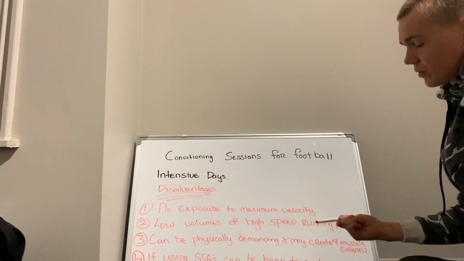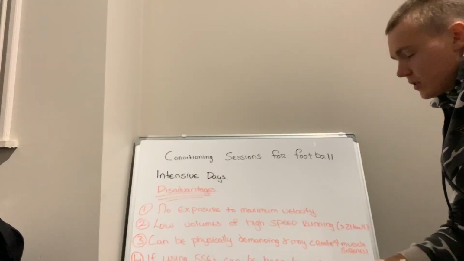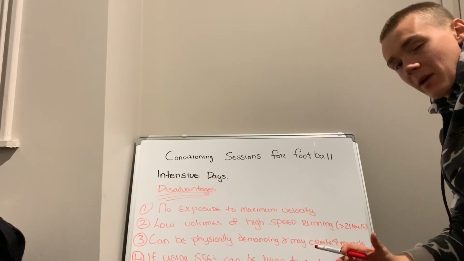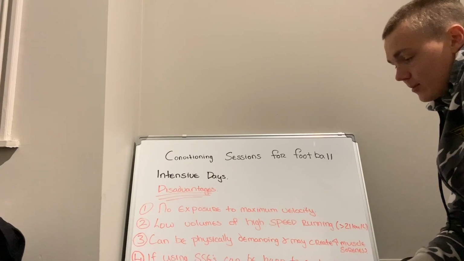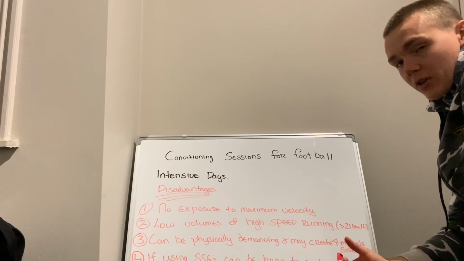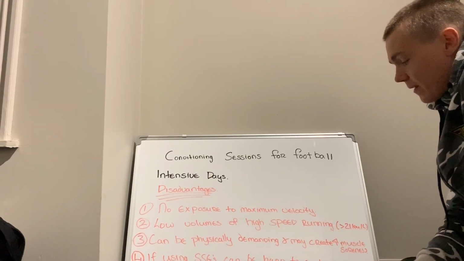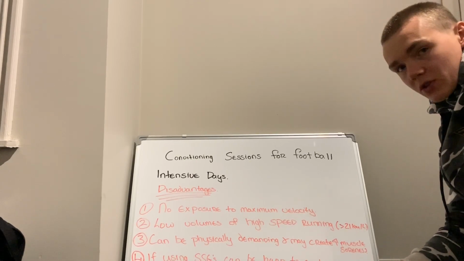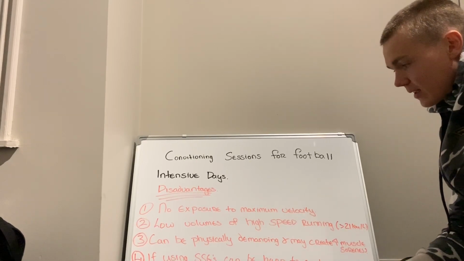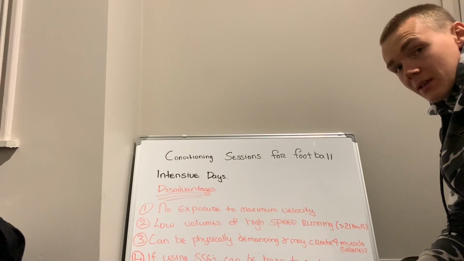And then the last point is, if you're using small sided games, it just can be a little bit hard to control and monitor. So players can almost hide, like I said. If you don't have footballs readily and someone's serving them in, it's hard to get the intensity up where you need it to be.